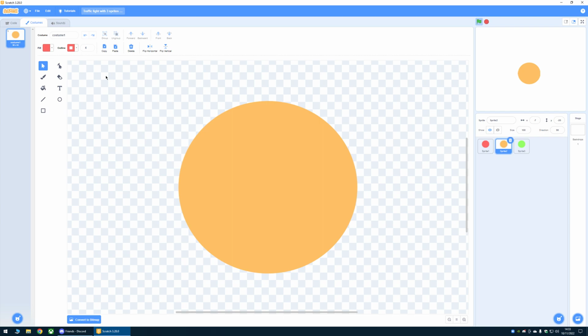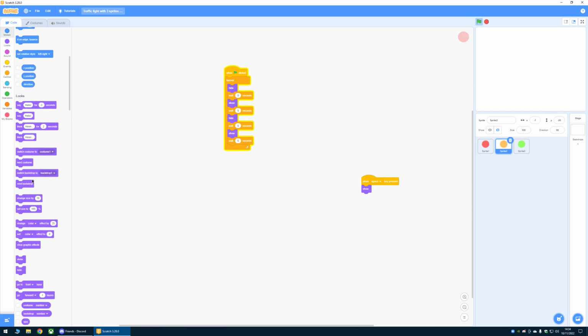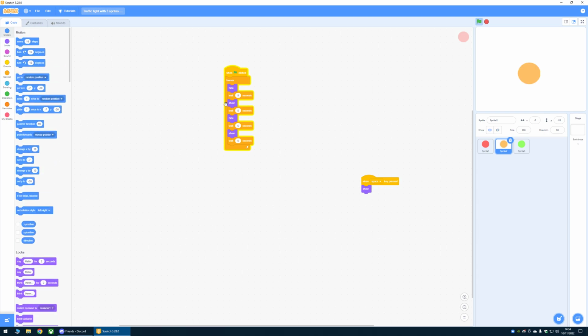If it's looking like they're completely floundering and haven't got a clue, I would start off by showing them the costume method first so they can be successful. But again, I would only show them how to make the four different costumes and how the costume controls work. Don't just put the code up on the screen for them to copy, because they won't learn. You will need to tease it out of them this lesson.